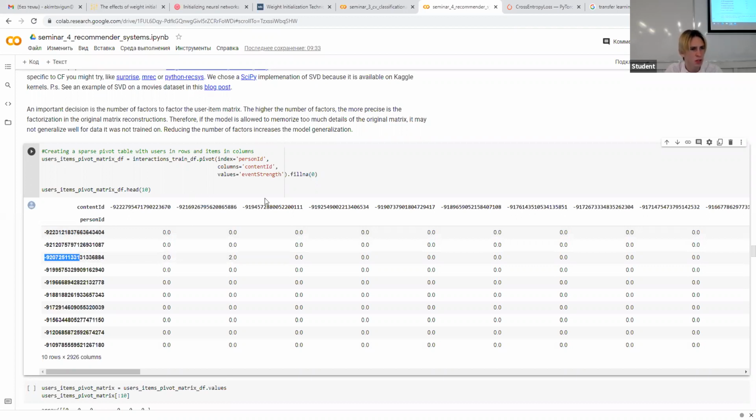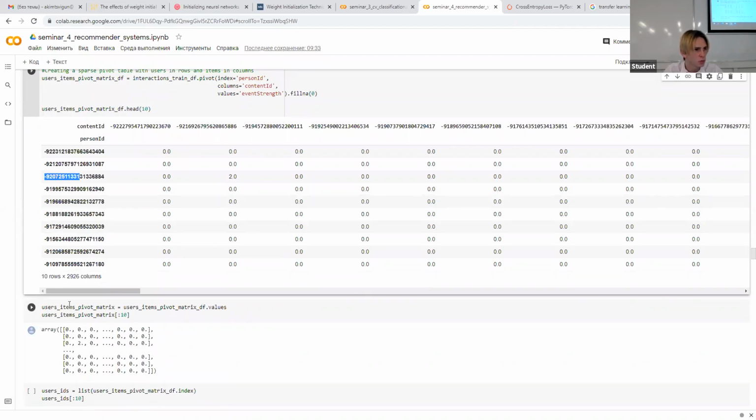Then we multiply the user vector by the item vector. If the value is big, the user and the item match very well, while if it is small, they do not match well.